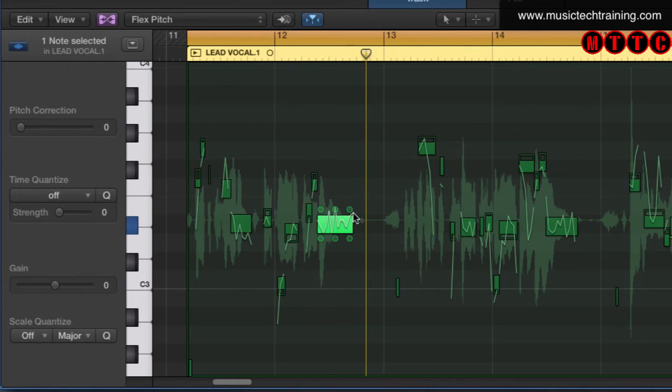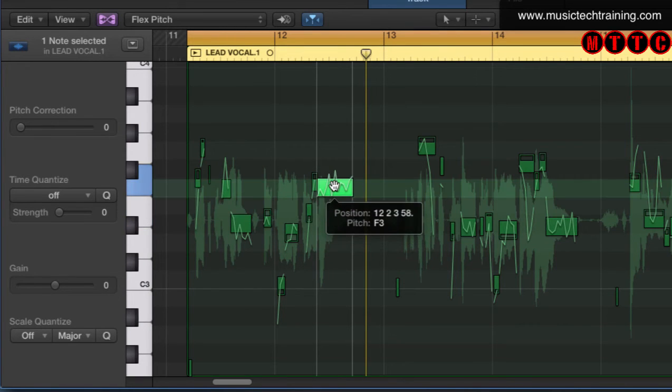Let's start with the fine pitch. I can use this fine pitch tuning to tune up or down. We've also got the coarse tuning option, which is to grab the actual note and drag it to whichever note position you want to take it to.